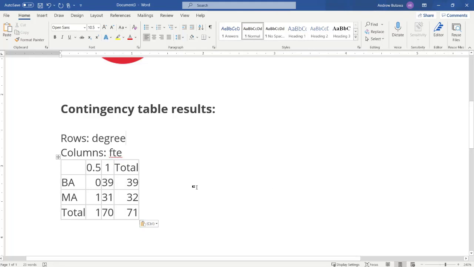Maybe you want to make it a little wider, maybe you want to make the lines between the cells a little bit more pronounced, things like that. So please do that to make it look nice. You may even change the title of the table and things like that. All right, so this is how we can get information from StatCrunch and paste it into a document that we're writing.